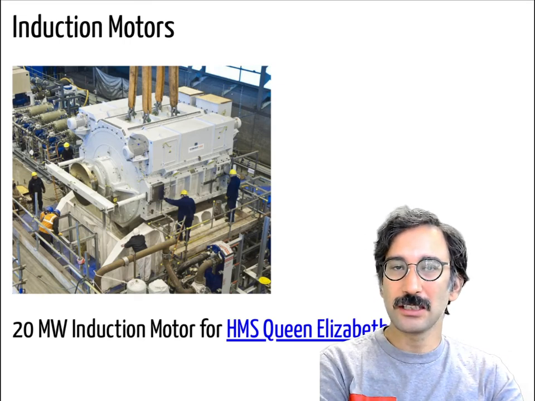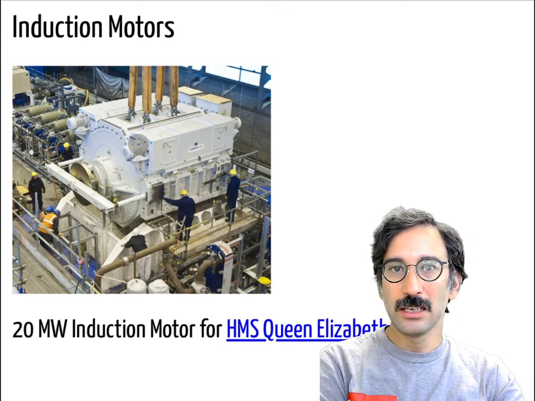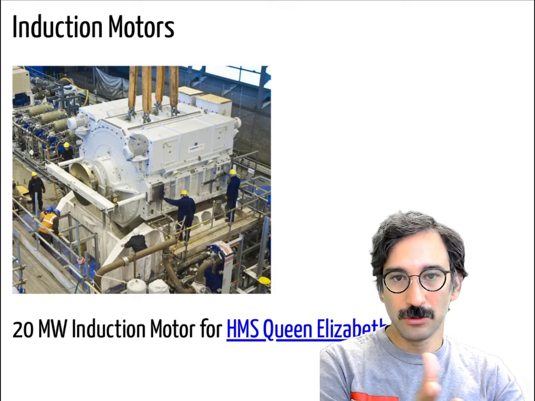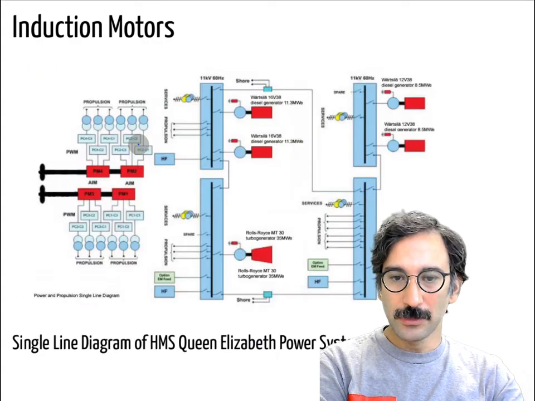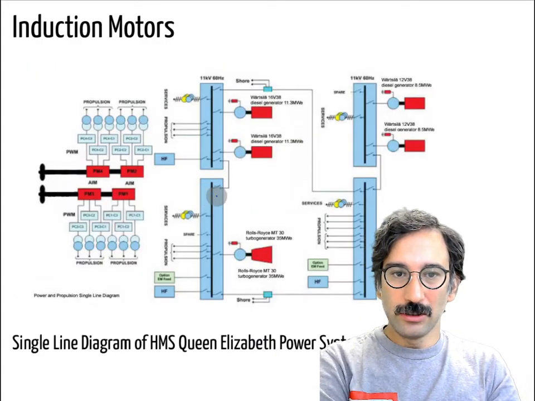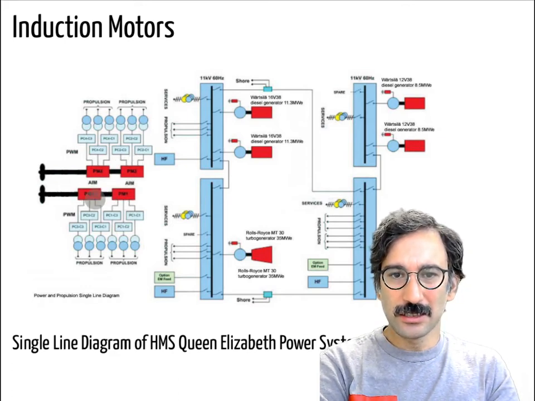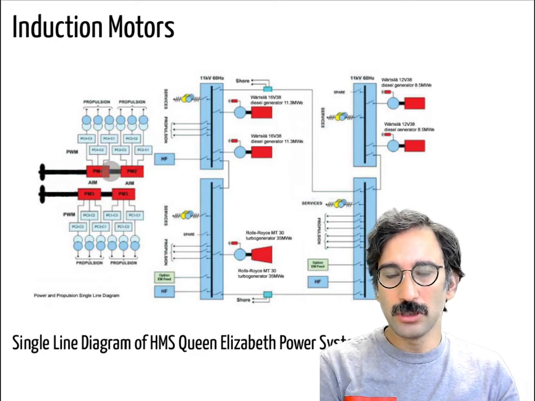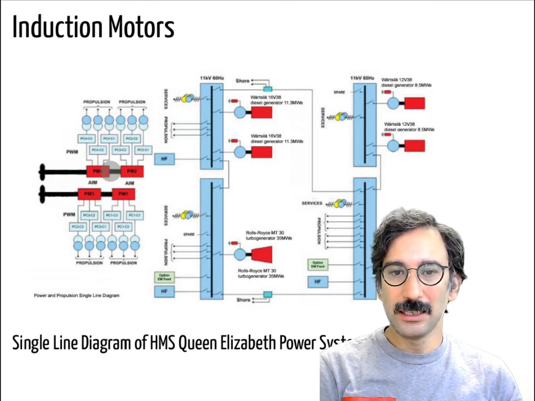Just to put it in scale, the total electric consumption of our campus, Meti campus, is around 5 megawatt. So that motor by itself consumes 4 times the electricity consumed by Meti. And it's not the only case: here you see that this 20 megawatt motor is just one of the 4 motors that drive the ship. So the reliability is quite important, and there are many parallel systems.